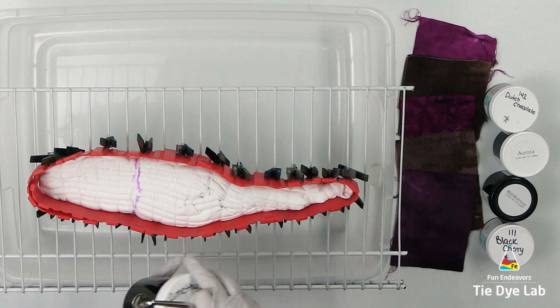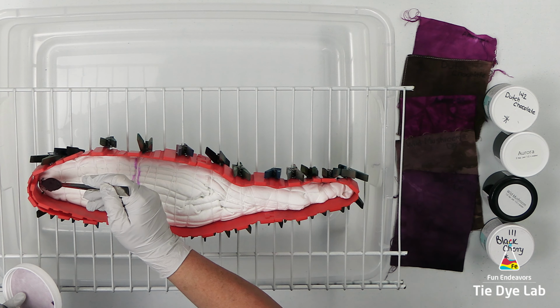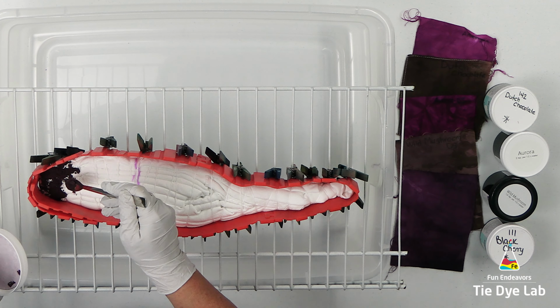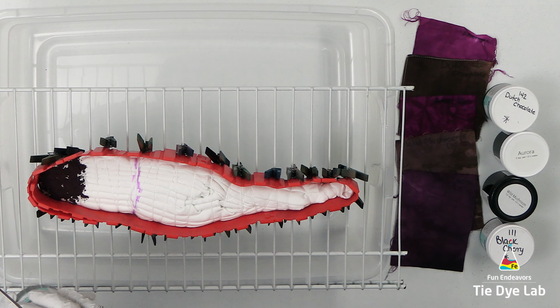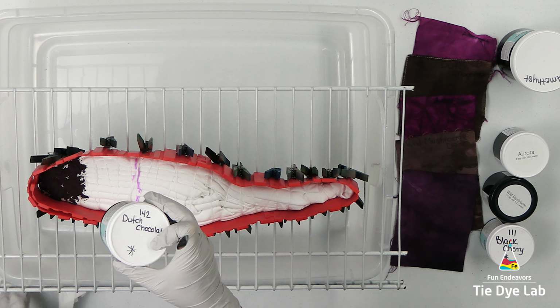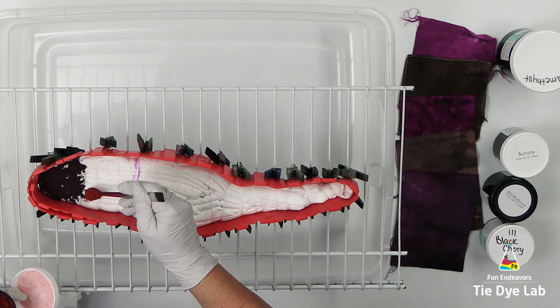I'm going to apply the dye in stripes on the shirt, and I'm going to vary the width of the stripes. The colors that I'm using and the order that I'm using them in are Amethyst from Dharma, Dutch Chocolate from Dharma, Aurora from Dye Spin, Wild Mushroom from Dye Spin, and Black Cherry from Dharma. I'm going to keep repeating the colors until the shirt is covered with dye.